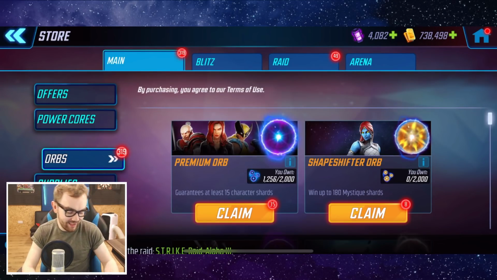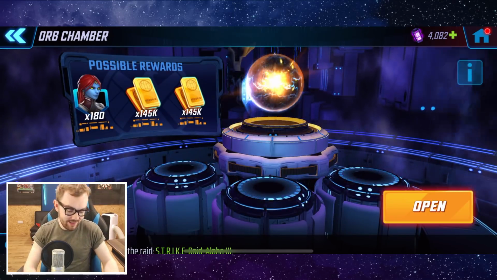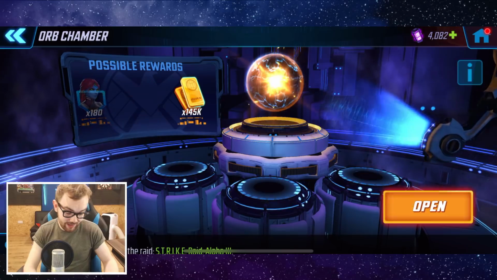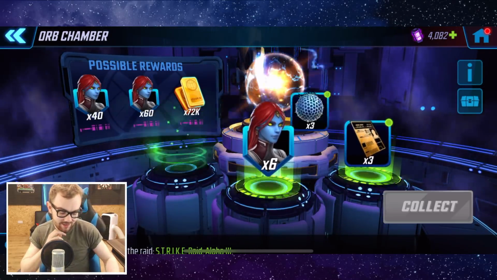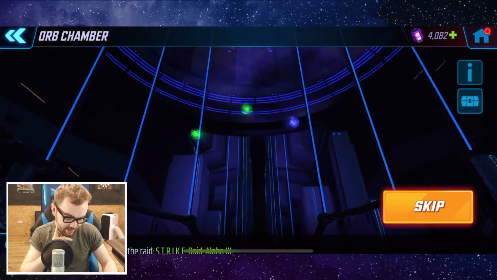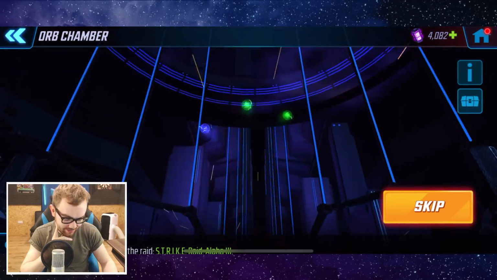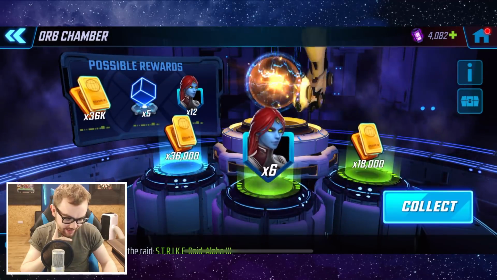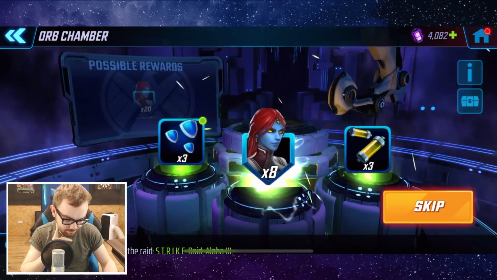So anyway, let's go ahead and go for 8 of these shapeshifter orbs and see if we could get 180 or 145k gold actually. I see that's an additional jackpot prize. That'd be really good. We got 6 from the first. The second one, we're getting something blue there. Ability materials, just going into overflow. 36k gold. It's a nice little stack. That'll help beef her up a little bit more.